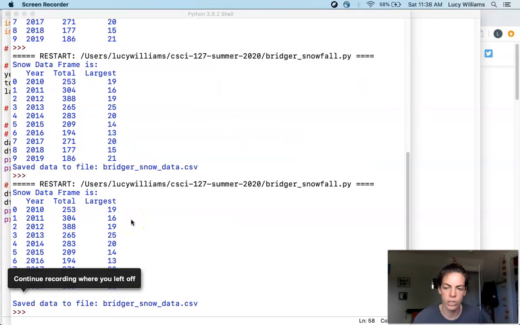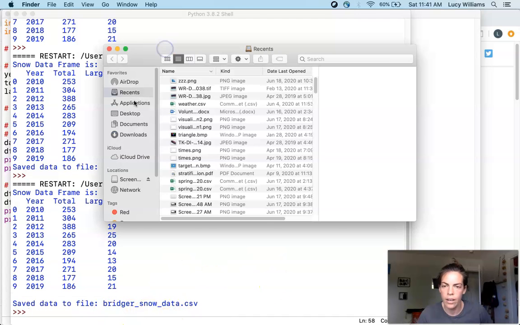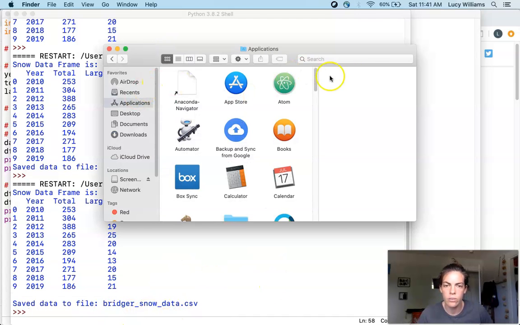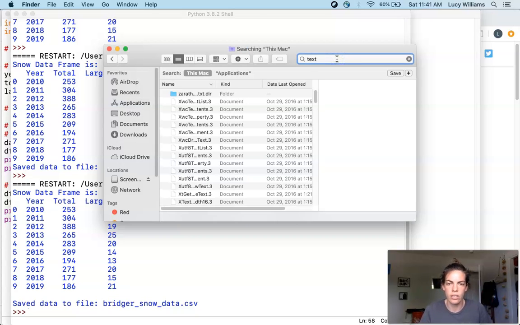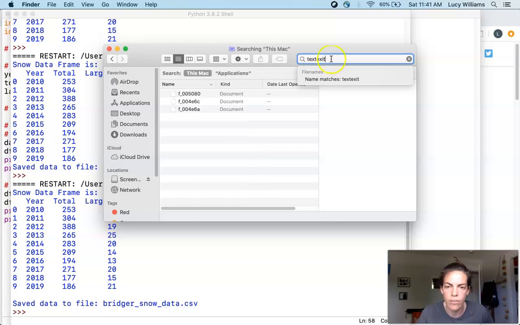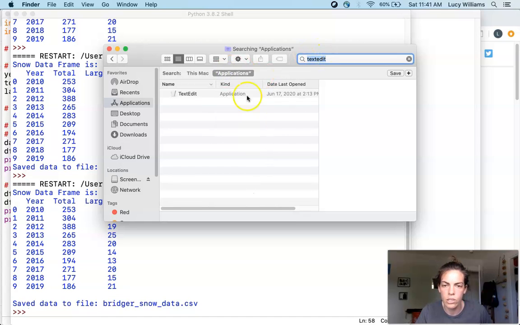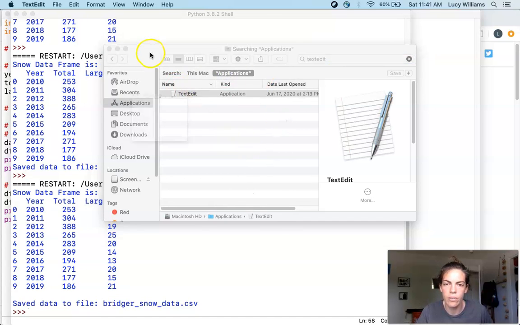And now, just to make sure that we did indeed write this file, let's go ahead and try to open up that file in, maybe let's just say, TextEdit. We'll see if we can find TextEdit, in applications. There we go.